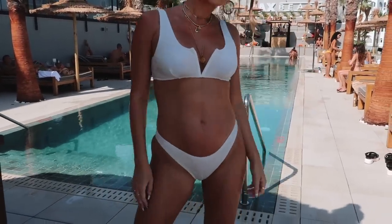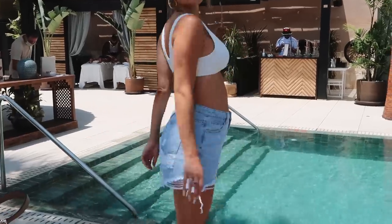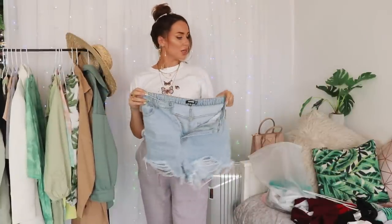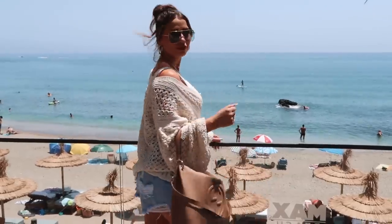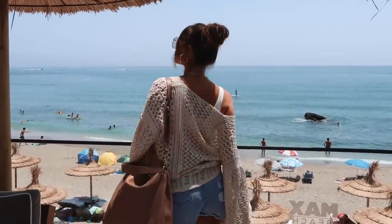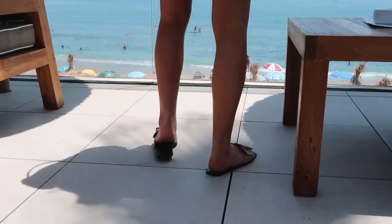The bikini on its own is absolutely beautiful, but these shorts - oh my goodness. As soon as I knew I was getting bigger I bought them in a size 12, though I'm usually a size 8-10. They're just so flattering - everyone needs a pair of these shorts, I promise you won't regret it. I wore these with some little sandals, my Prada bag, and this gorgeous cardigan I got so many messages about. It's from In The Style, part of the Lorna Luxe range, and I bought it in a size 14 so it's really oversized.